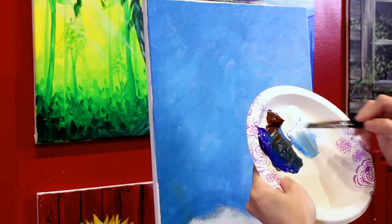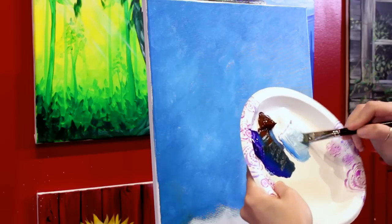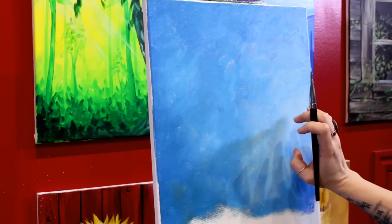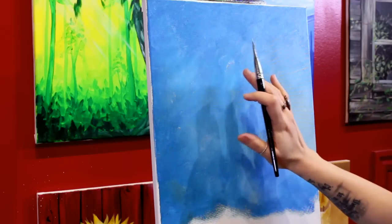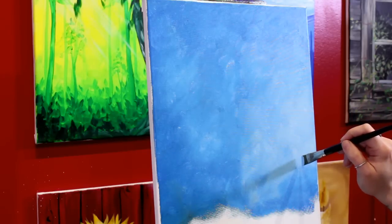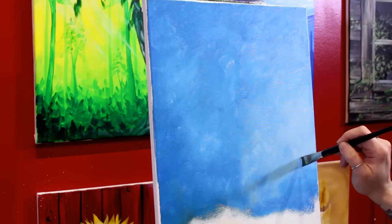And we're gonna help make these trees seem distant and faded into the fog by doing a very similar thing with them that we did with the background here. We're gonna have lighter trees here, and they're gonna be a little bit shorter. And as they come this way, they're gonna get a little bit bigger and a little bit darker. So I have a color here that I think is pretty close to that. And I'm just gonna start right about here. I'm not going all the way down to where I stopped this color.